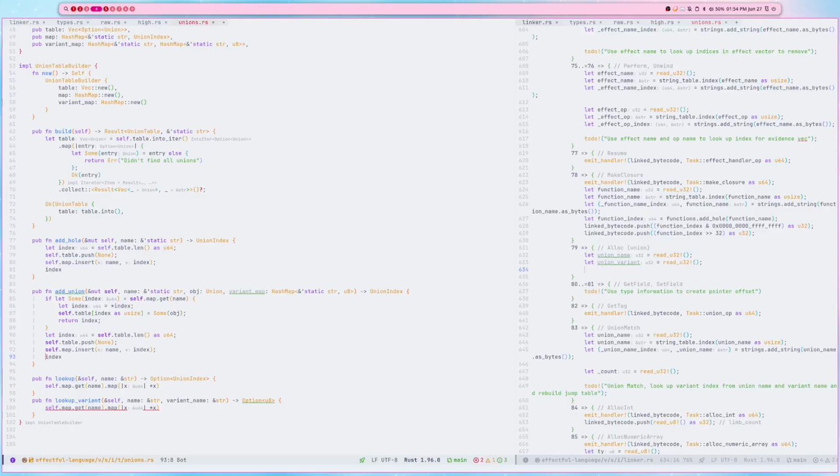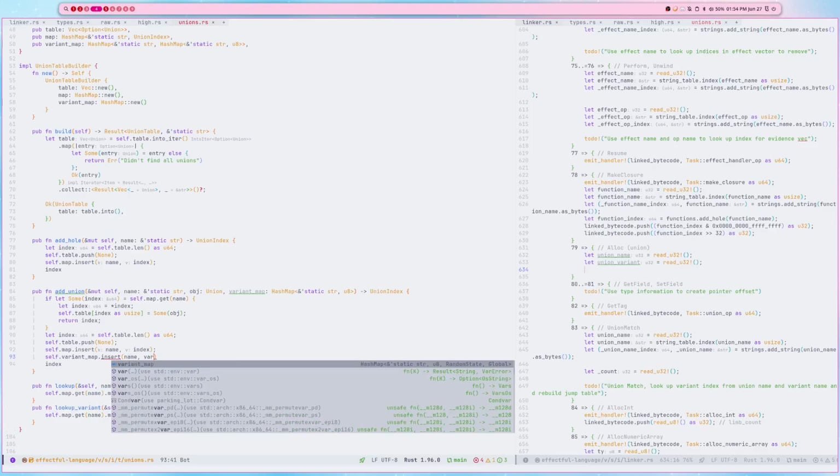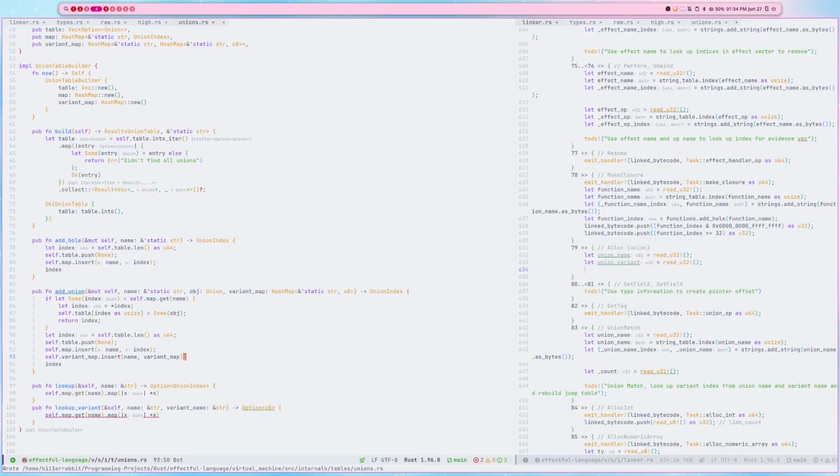And why is that like that? Insert name and variant map. So let's get the variant map, get that.